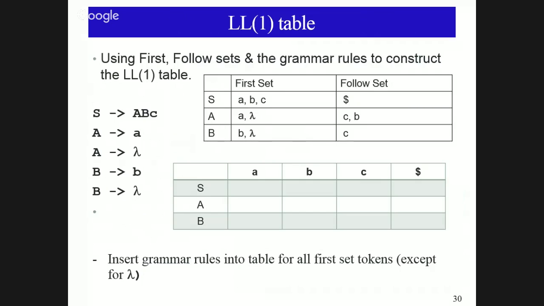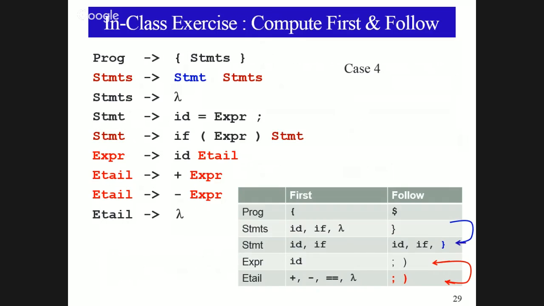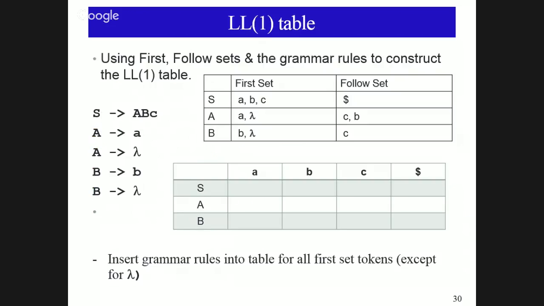Now, what does the table look like? Okay. I'm switching gears. So hang on to this first and follow. We're going to put this information all into a table. And I kind of did the table over here, but here's a little bit more like words, descriptions. So you start with your first set. So this was the earlier, we had the first and follow for the ABC, A star, A lambda, and B lambda. So this says, okay, you insert grammar rule.